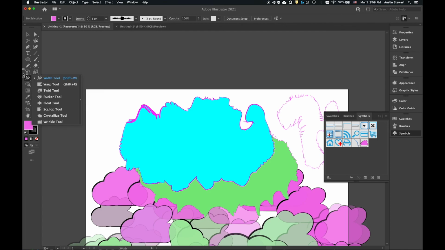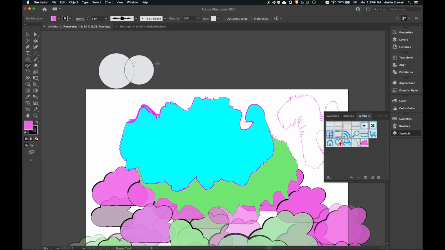Okay, there's one last tool I want to show you that's one of my least favorite tools in the world. And it's the Shaper tool. The Shaper tool, its sole purpose is to interpret your scribbles as standard shapes. So if I just click and draw something close to a circle, it will actually create a circle. If I then create another circle, it'll create an additional circle there. These are two just separate shapes.